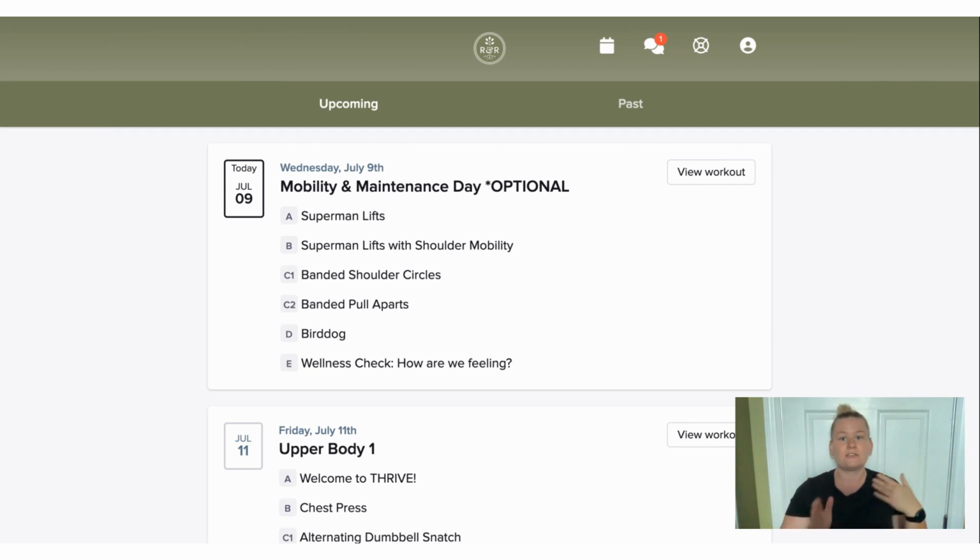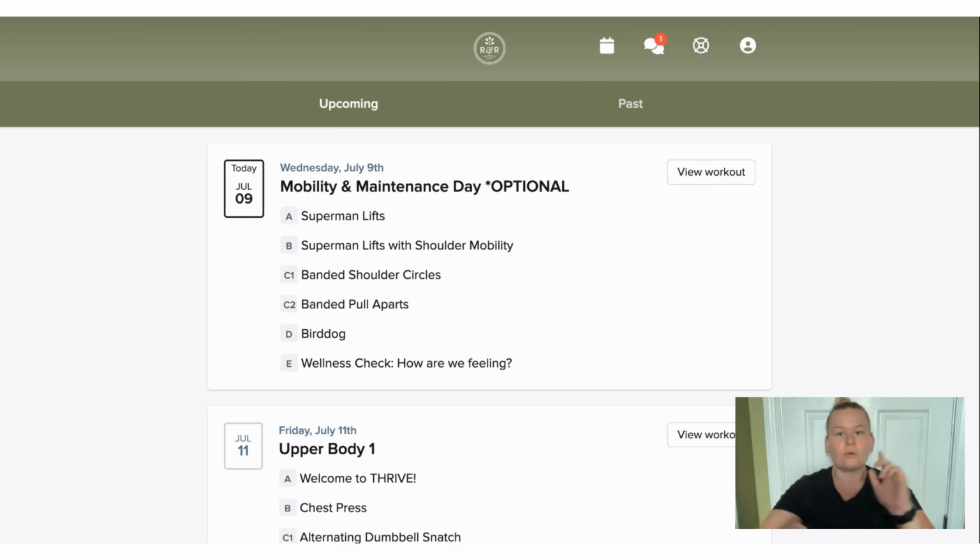My recommendation is that you use the app for the phone. For today's demonstration, I'm going to be using the desktop version simply because that's how I can walk through it with you, but it is an apples to apples situation. It will look nearly identical, save for the fact that video demonstrations in the app are embedded, so you don't need to leave the app to look up what's a bicep curl or whatever. It's all right there. Meanwhile, here on the desktop version, it's a hyperlink. Those are the only two distinctions between the two. But from a user standpoint, when you are in the gym, the app is way more user friendly.